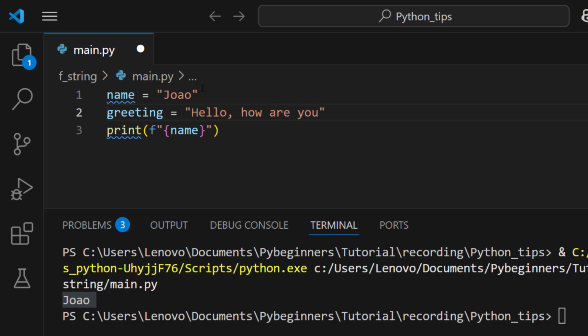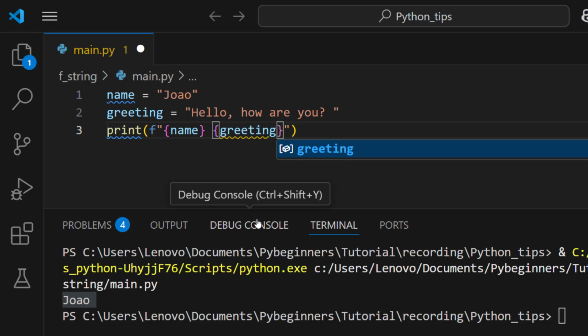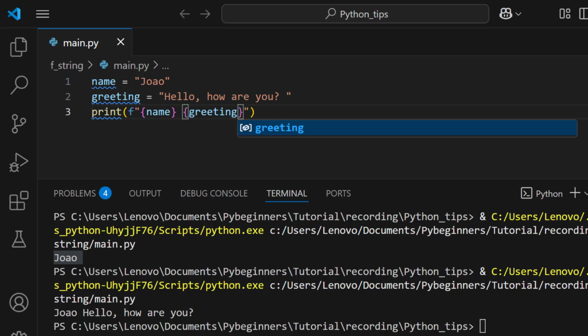Then I can say, name is Joao, then give a space, and give another variable, greeting. Save, and if I run this, boom, as you can see, it gives Joao, hello, how are you. So that is how f-strings help us insert values or data inside of strings.